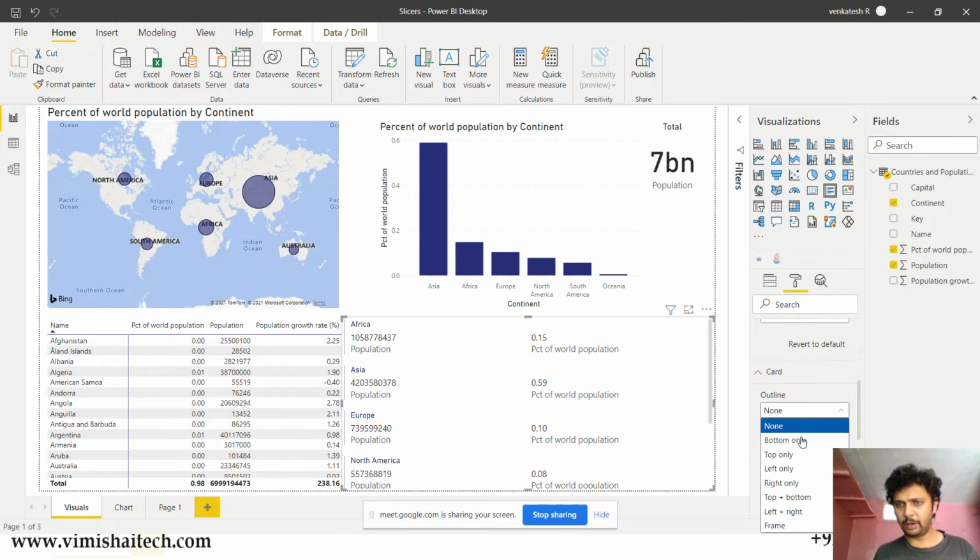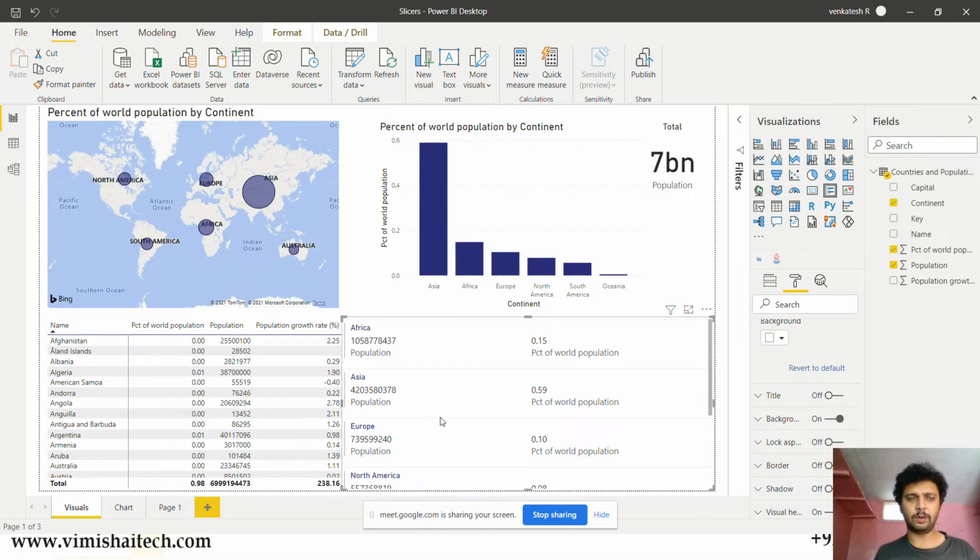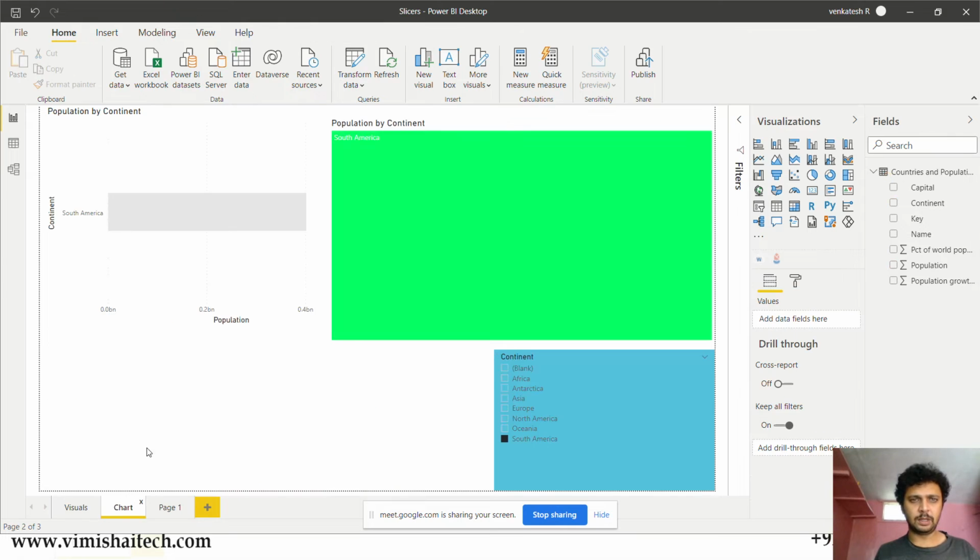Got it? If you want an outline, top only, you'll have the separations. And if you want an outline, show bar, background, all these things, you can do it in the format window. So we have seen visuals, we have seen the charts.